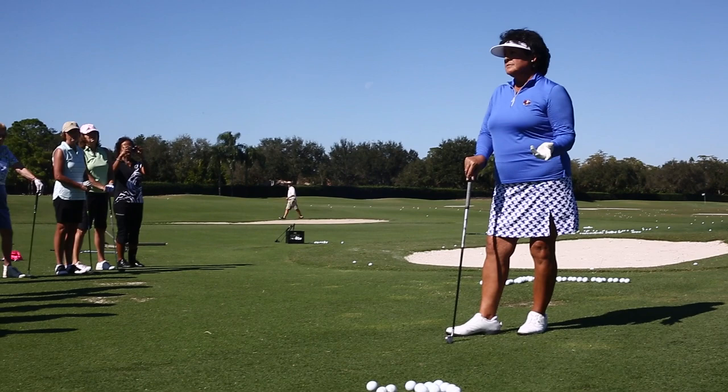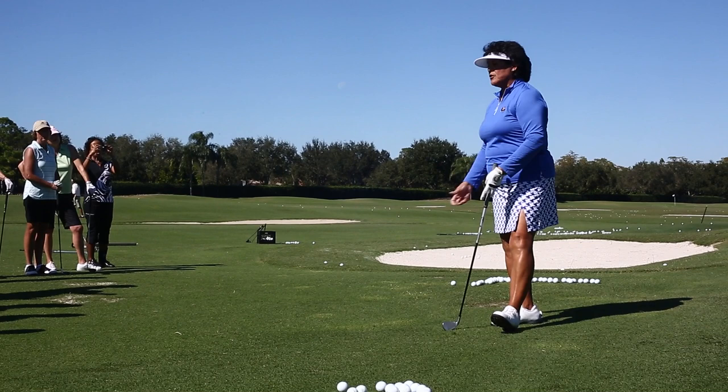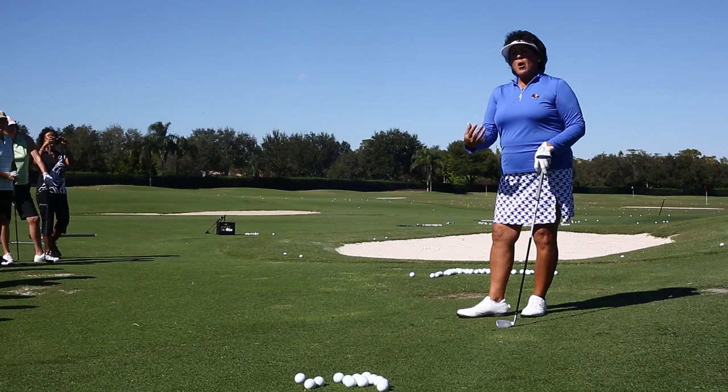Okay. Tempo back. I saw a lot of good tempo back and through. I didn't see a lot of short and fast, and that's good. Because like I said, once you step up to the ball, that ball intimidates us for some reason. We get short and fast.